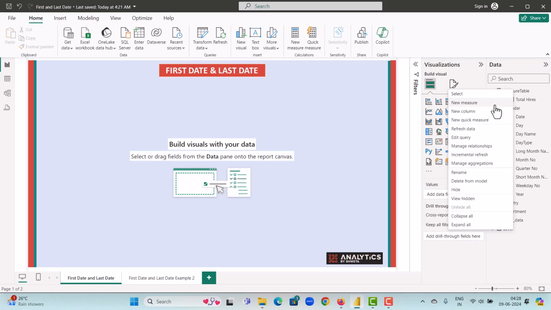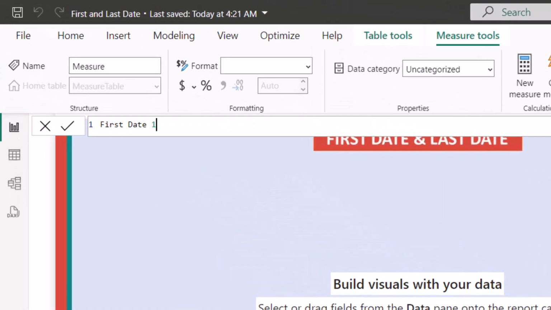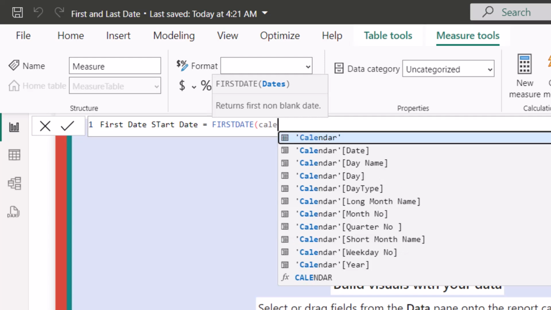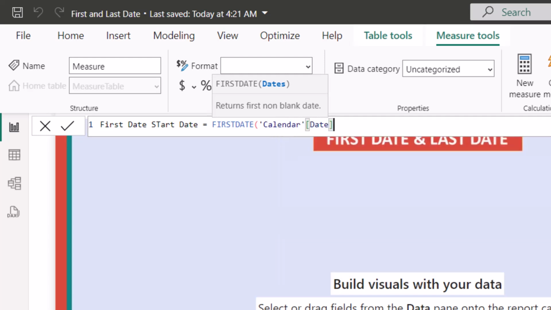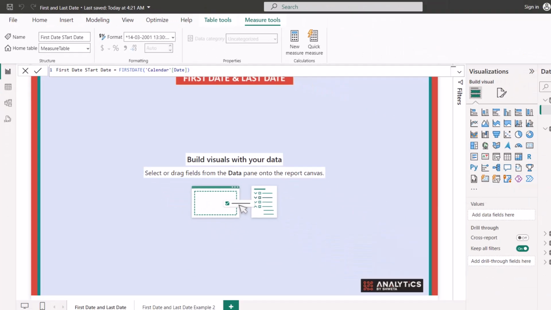We would create a measure. We would name it first date or start date, and we use the FIRSTDATE function. The FIRSTDATE function requires dates, so we would be using the calendar date column, and we approve this measure.